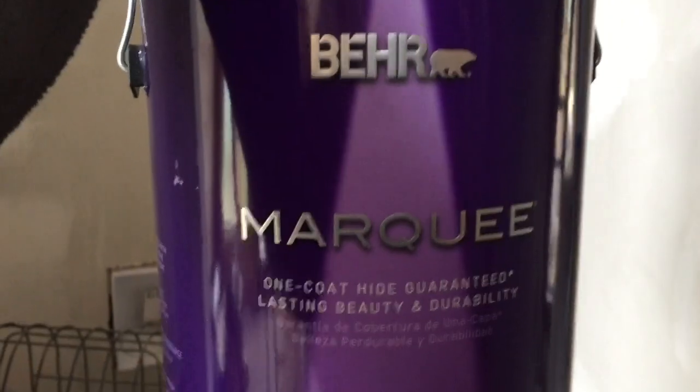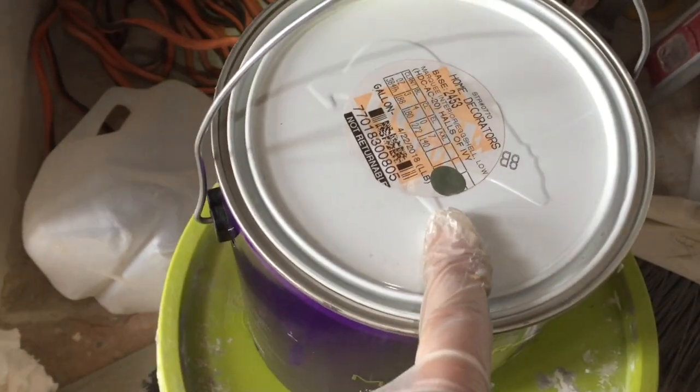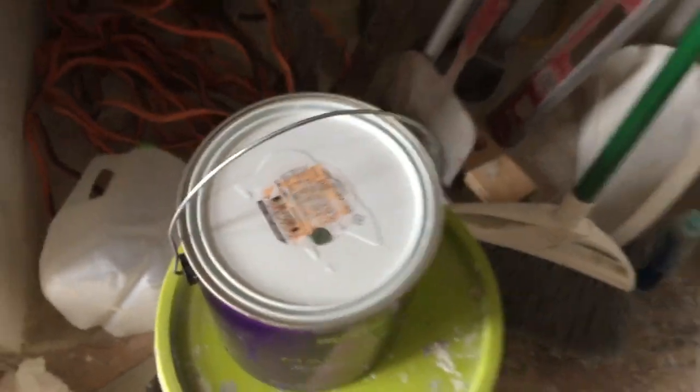So the primer and ceiling paint are done, and now I'm getting ready to paint with, let's see what color we got here. It's the Behr Marquee paint. It's supposed to be one coat coverage guaranteed. And you can see my little dot here. It's like an ivy color green. So let's get started and see if we can get this done while there's still a little bit of daylight outside. So I guess I'm overtired today. I started cutting in the green here tonight.